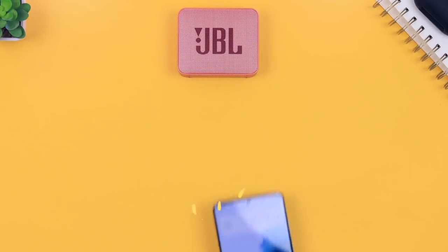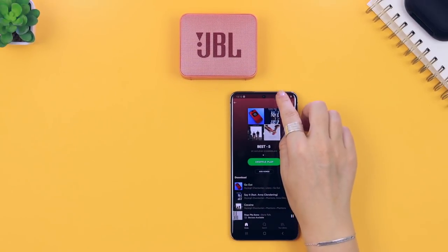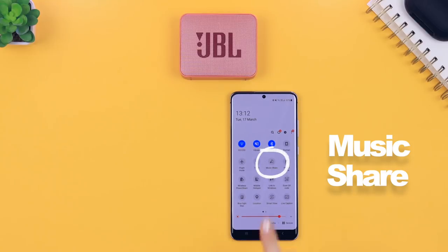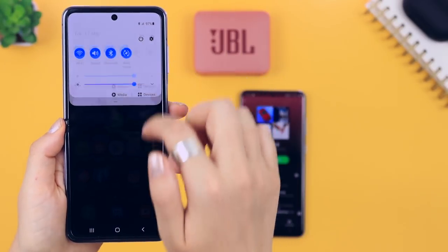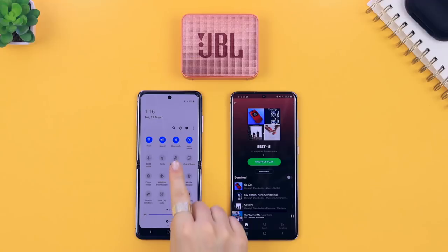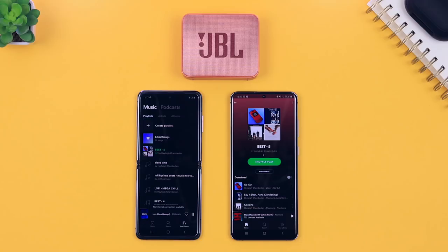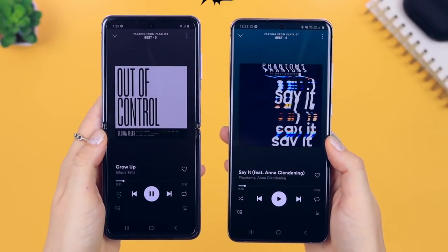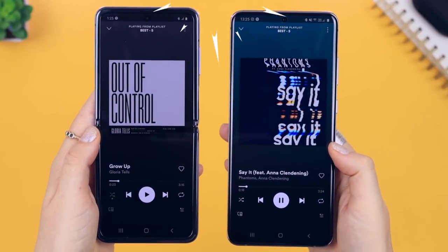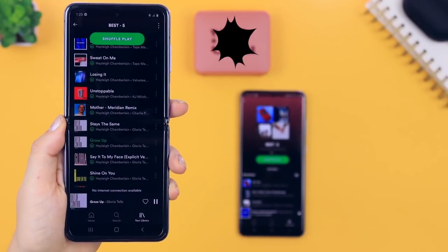For all my music lovers out there this one is gonna blow your mind. Let's say you're at a party jamming some Spotify but a friend wants to jam some music too. All you do is swipe down on the notification panel and toggle on Music Share. Your buddy brings their phone in and also toggles on their Music Share, and what this does is it allows your friend's phone to play music via yours into the Bluetooth speaker. You can double DJ it up the entire night — it plays music from your friend's Spotify and then jumps back to yours, so you're each playing your own favorite tunes.